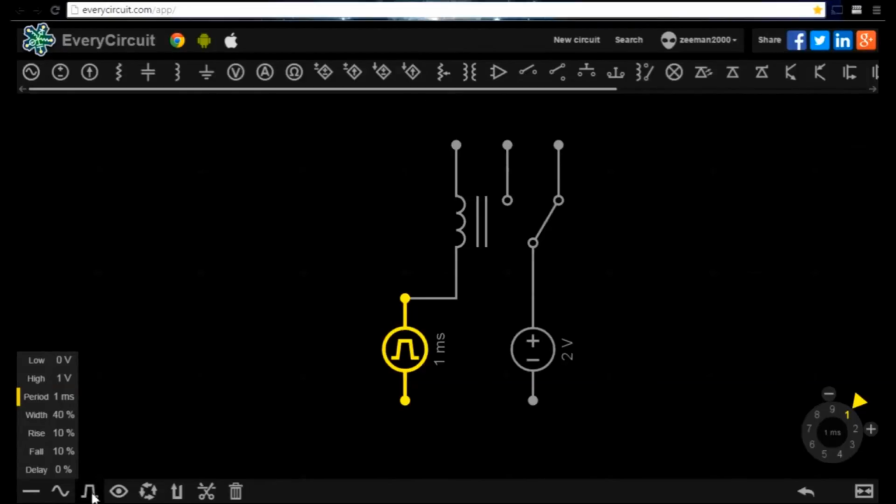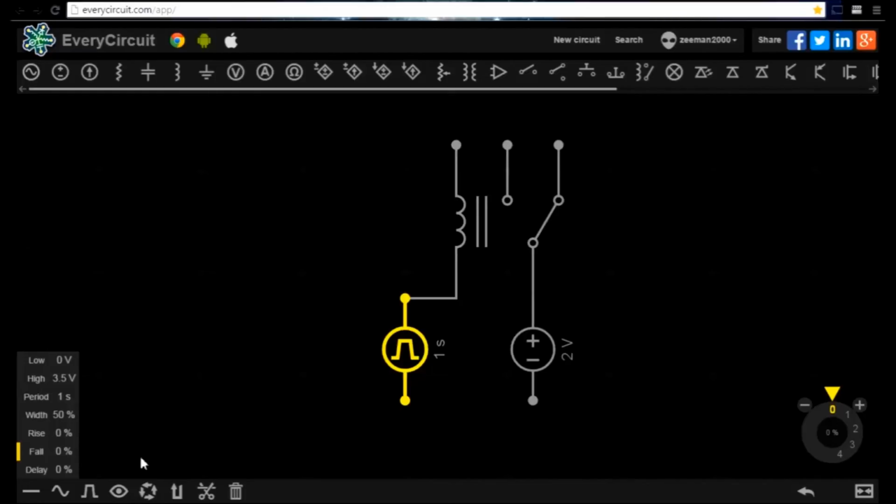We then set the high voltage to 3.5 volts, the period to 1 second, the width to 50%, the rise to 0%, the fall to 0%, and the delay to 0%.